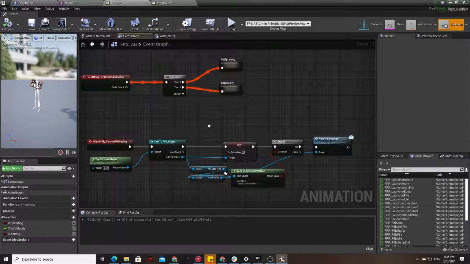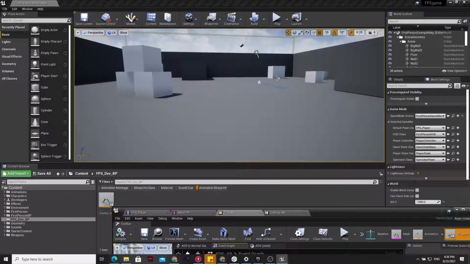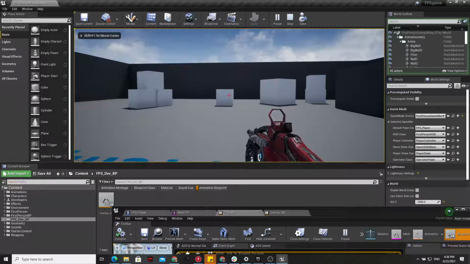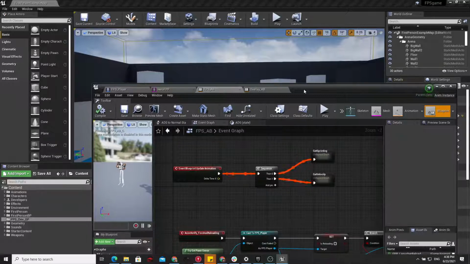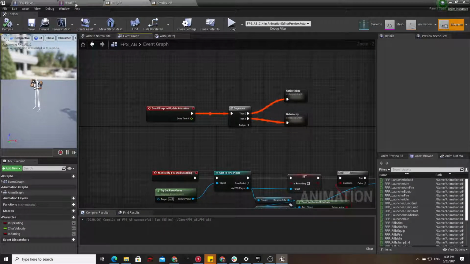And that technically should already be working. Like we do have the shooting with different types of nodes. It's not done yet, but in order to make it work, we first need to get its aiming. Otherwise, it's not going to be set to true in any state or any situation.